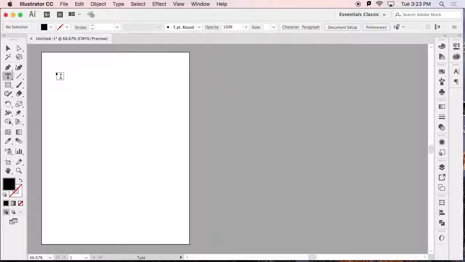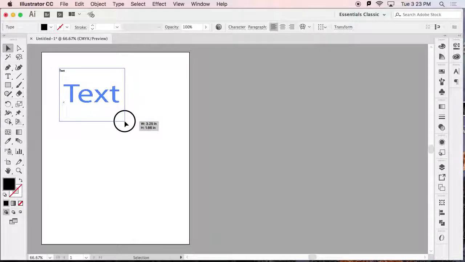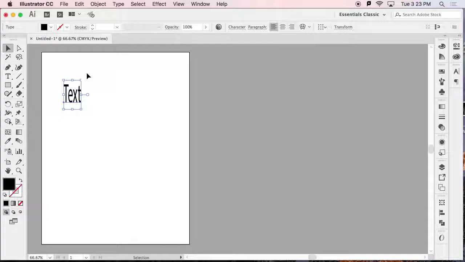Okay, two ways to get text into your design. You can just click and then start typing. If you do it this way, you can manipulate it just like you would any other object. When you get your selection arrow, you have a transformation box, and you can grab corners or any of these boxes and transform that text. Notice how I'm changing the characters, right? They're getting bigger. Or I can squish it together, or I can rotate it. Okay, I'm transforming the characters.